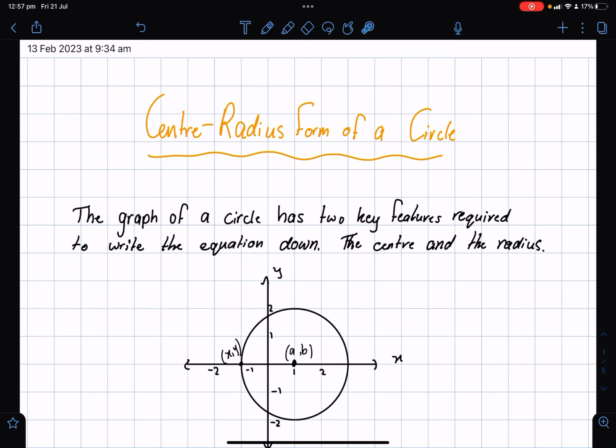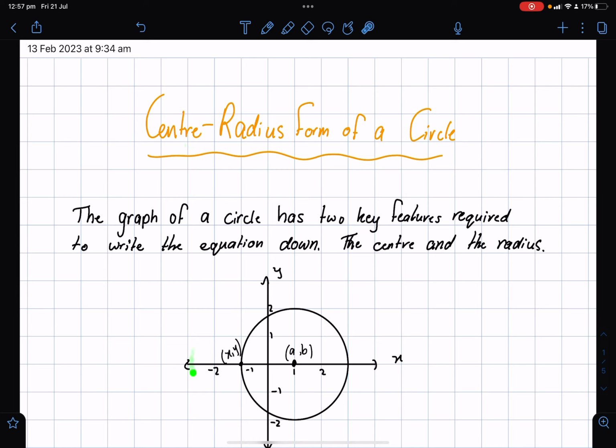Today we're going to move on and start looking at a new kind of relation. We all know it, it's a circle. With relations, they are slightly different to functions, but we can still write an equation for our relation in terms of x and y. For a circle, we need two key pieces of information, the center and the radius.